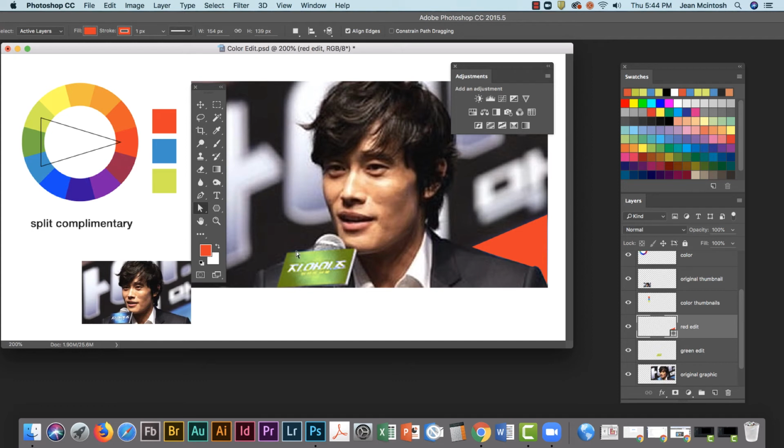Whereas the first time when I was using the polygonal lasso tool, which was just a pixel selection, it's harder to edit. There are ways to work with it, but it's much more tedious than if you're just working with your pen tool or your shapes. So that's one advantage. I can easily change it or update it.